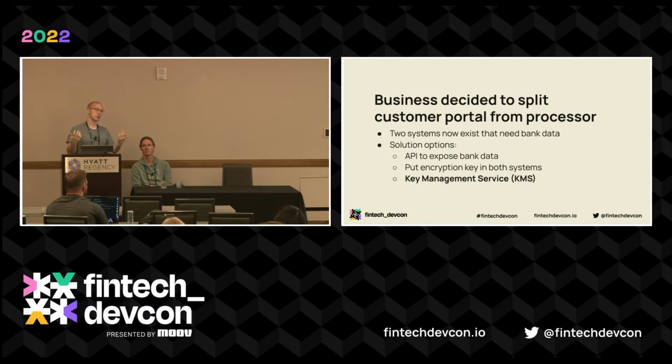So then there's a common tool out there that's available specifically for key management, and that's called a key management service. Every major cloud provider has this, right? AWS has KMS, Azure has Key Vault, Google Cloud has CMK. There are also other off-the-shelf solutions, like HashiCorp Vault and a bunch of other tools out there. We're going to opt to go with a key management service because, without making big changes to our code, we just want to provide access to that encryption key so that we can encrypt and decrypt without having to inject that encryption key into multiple services.